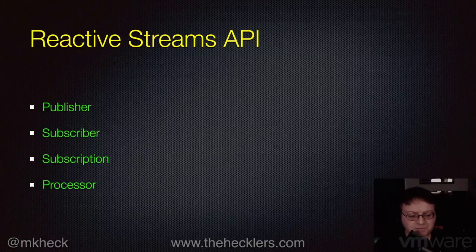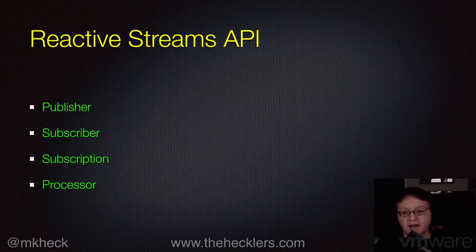So within the Reactive Streams API, there are four interfaces defined. And they are interfaces, right? So you have to provide an implementation or use a provided implementation from some provider. Very quickly, you have a publisher, which is just the thing that produces things, right? A subscriber is the thing that consumes those things. A subscription is the contract entered into between subscriber and publisher. And then you have a processor, which incorporates both subscriber and publisher, because a processor will subscribe to and receive items from a feed and then manipulate them in some way and then pass them on to its subscribers. So again, it's a very simple API definition. It's a very simple set of interfaces that can be implemented as you see fit within the model that you have in mind.